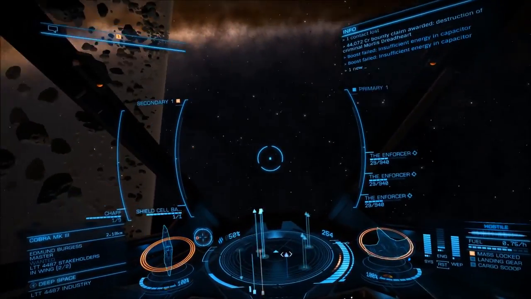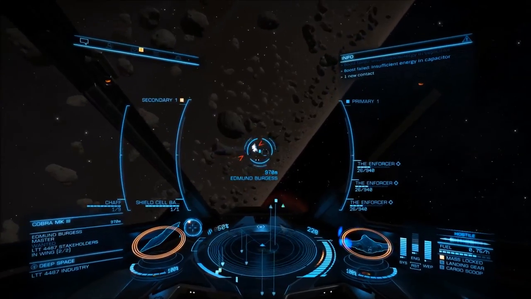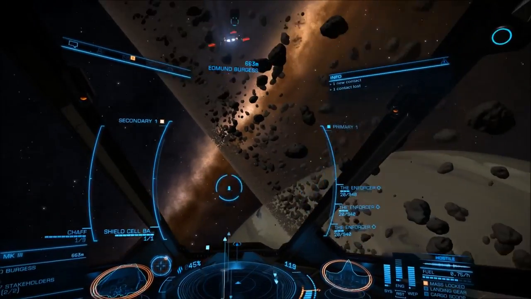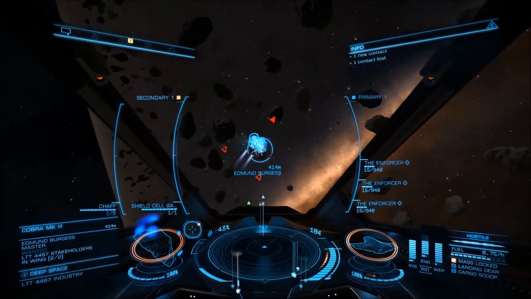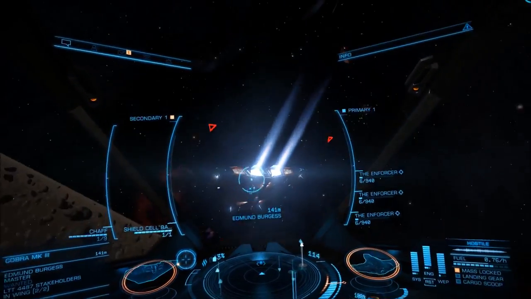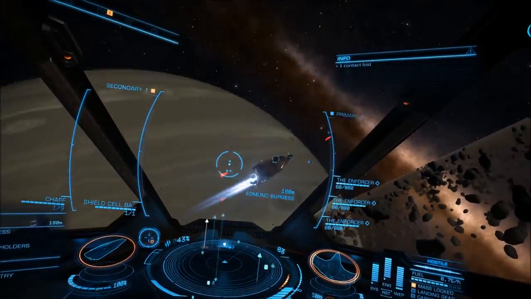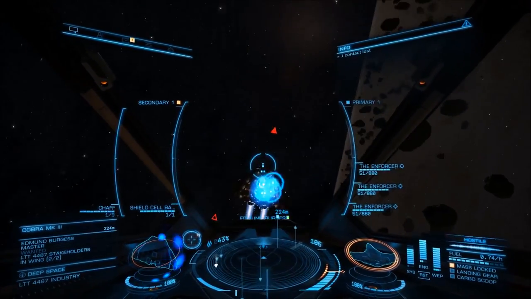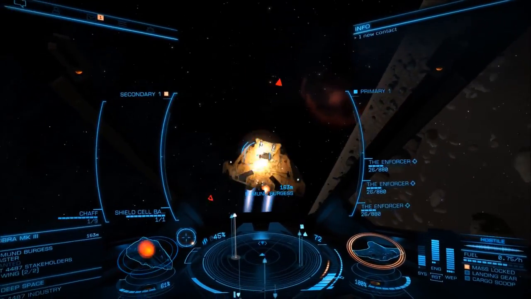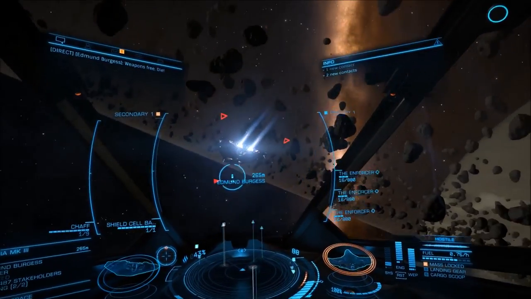Let's return and kill this Cobra again. I really like this weapon so far, the way it fires, and of course the sound it makes when it's firing. Too bad it's only available as a small weapon. Okay, it's pretty devastating against small ships like Cobras. I'm really curious how good it is against bigger enemies.